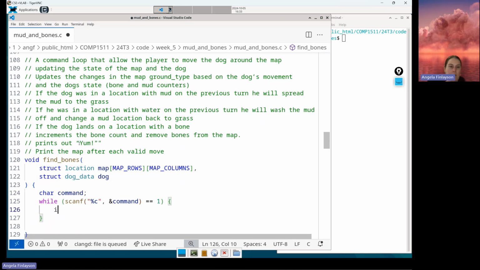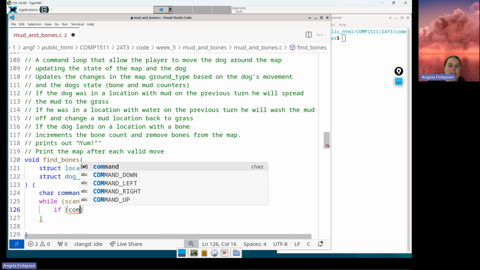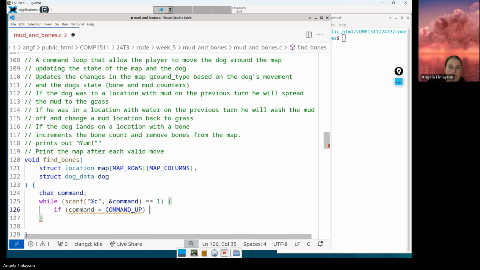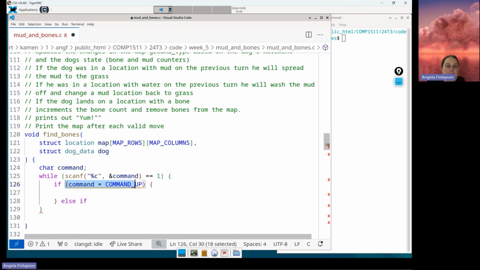And what could those be? Well, the command could be equal to command up, or it could be equal to command down, right?